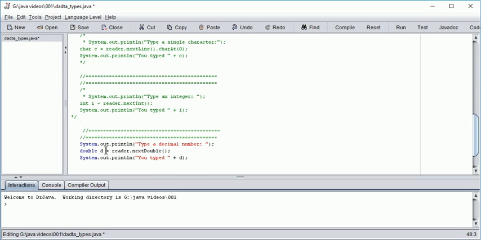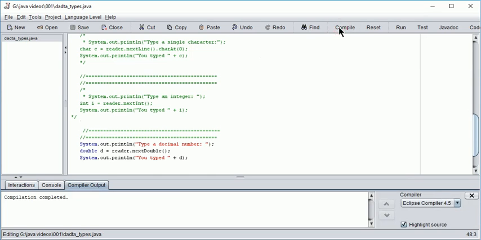We're creating a variable named d of type double, and we're using the nextDouble method to accept input from the user. Then we're printing out "you typed" plus d, concatenating the resulting number to this text. Let's compile it and let's run it.